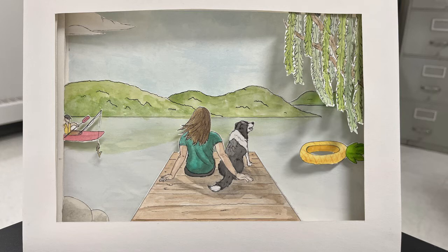So we want to make sure that our paint is watery enough that it'll spread, but we don't want to have too much water in it so our paper will buckle. That's just what you're going to have to work on when you are experimenting. So I like to keep the first layers a little bit more watery so that the paint isn't too vibrant, and I'm just going to go in with those layers. You do have to work quicker because as it dries you'll be able to see the outlines, and we're going to build up those layers after it dries.